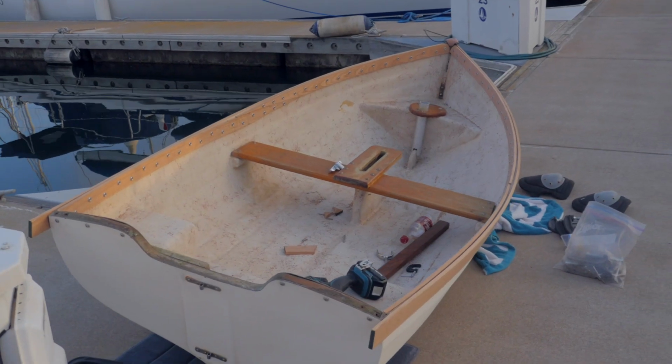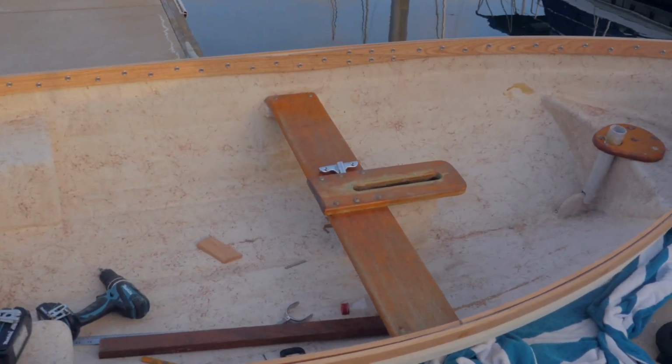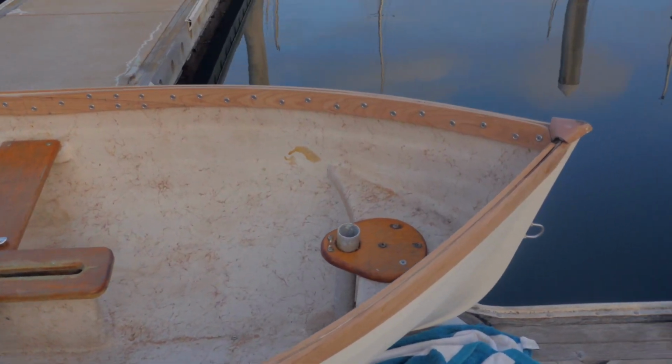Just like that, this little dinghy has some pretty sweet handrails.